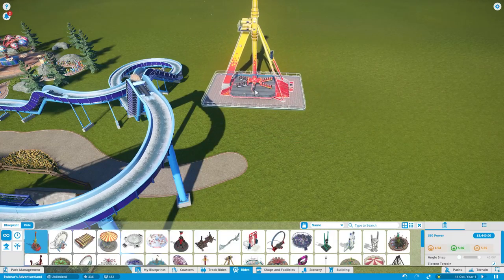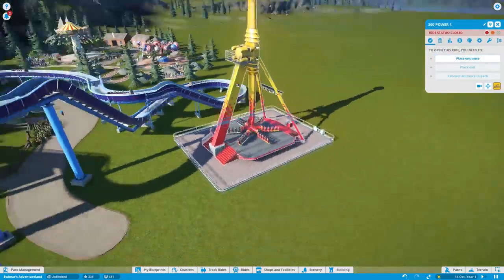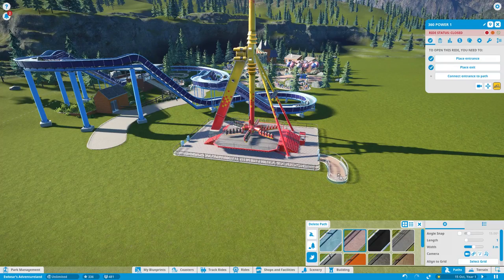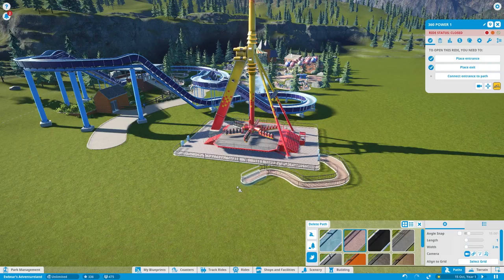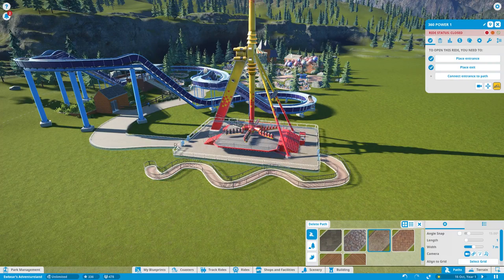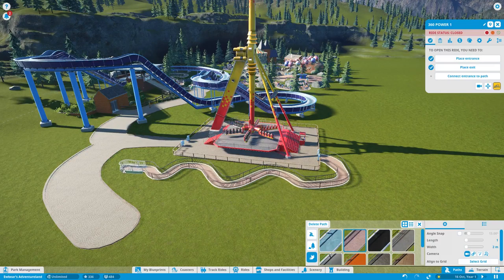Let's dump it here. And we'll put the entrance around there. Exit around here. And we'll build. I like my paths to be thin. We'll kind of make it down the side like this, in a little ziggy zaggy. And then we'll put the real path in. Not like that though. And bring the path around, and then we'll reconnect the queue up to here.